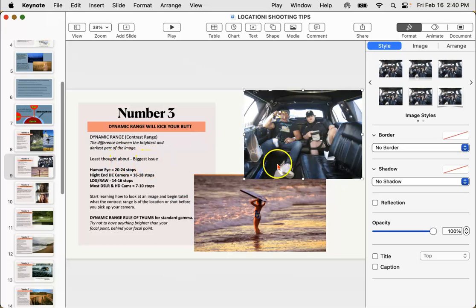So you just need to always be thinking about dynamic range. As we say, it's one of the 2 bullies on the playground that will kick your butt and take your lunch money if you don't pay attention to it. It happens all the time. Number one issue I see with people not lighting correctly is they put the camera into a higher dynamic range than it can handle. You can't do that, okay?